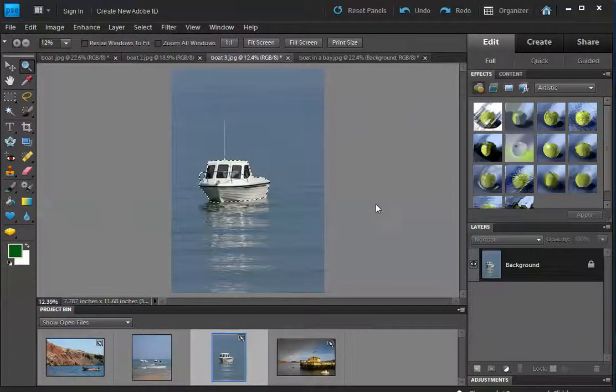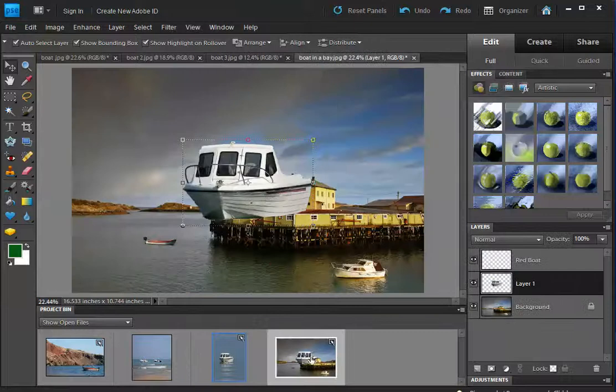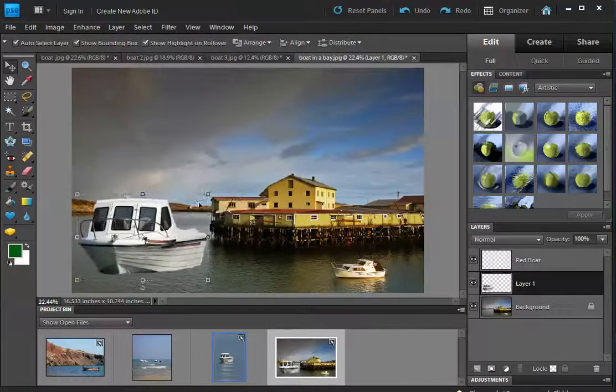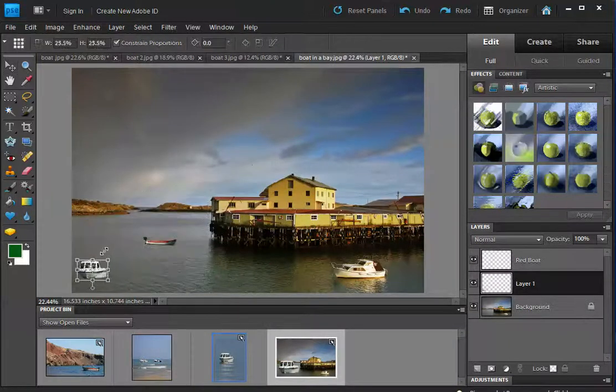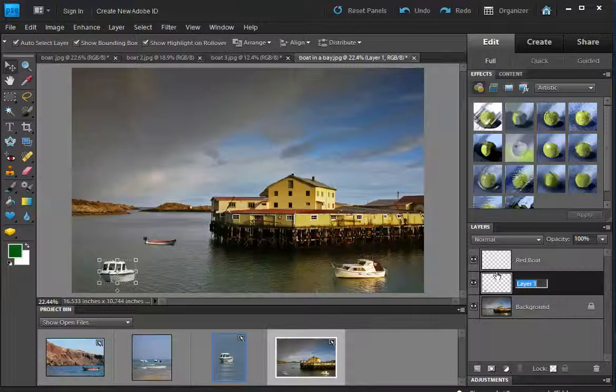That'll zoom out. And we're going to use our move tool right here. Click on the move tool, click inside it, and drag it in, and you can reposition that wherever you'd like. Okay, and then you're going to hit OK, and remember Layer 1, double click on that, and I'll just put white boat.